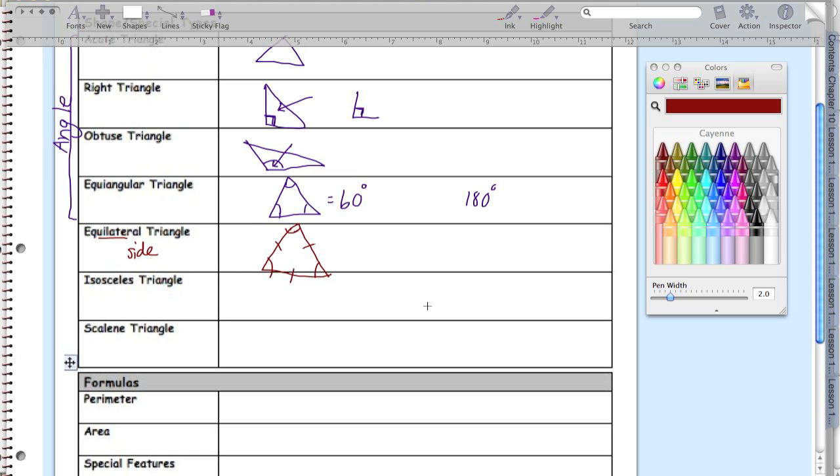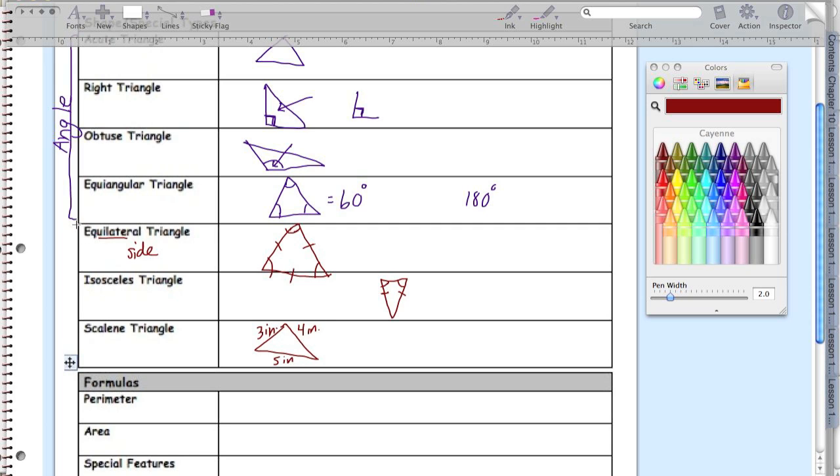An isosceles triangle looks like an ice cream cone. We have two sides that are equal. We show that with tick marks. And again, because of geometry principles, we end up having two angles that are equal also. These two angles are exactly the same. But that's an isosceles triangle. Two sides are the same, classifying it by its sides. And the last is a scalene triangle where we have all sides that are different. So this is different than this, is different than this. This could be 3 inches, this could be 4, this could be 5 inches. So they're all different. We're talking about sides.